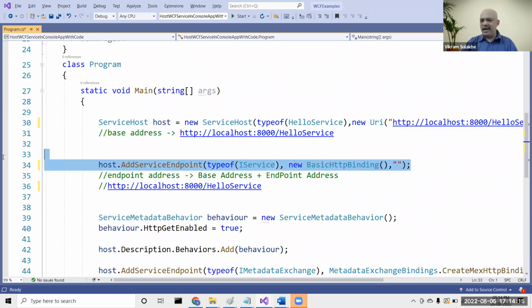So this is, I have added an endpoint. Have you understood this, everybody? Have you understood how we have added an endpoint? 3 things while creating an endpoint. An address is the URL where you want to access the service. Secondly is the binding. What protocol are you using? And thirdly, the contract, which says what are the methods that the service would provide out here for you. Clear on this, everybody? All right.